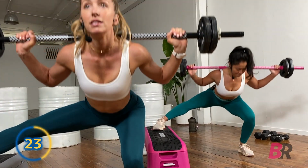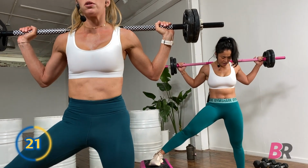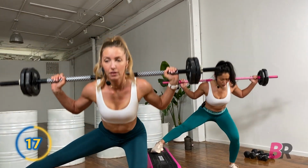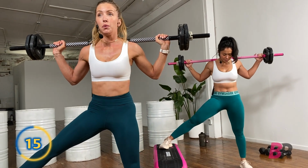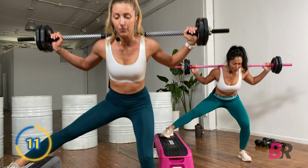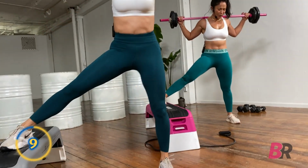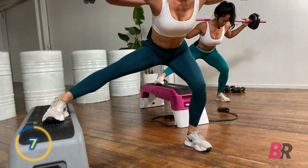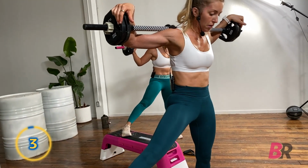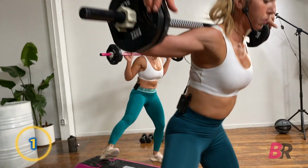Seated, sit back. Push through the heel. Up and down, baby. More than halfway through. Come on. Play with that bar, whatever, as long as it's on your traps, it's nice and comfy. Last three seconds, two, and one.